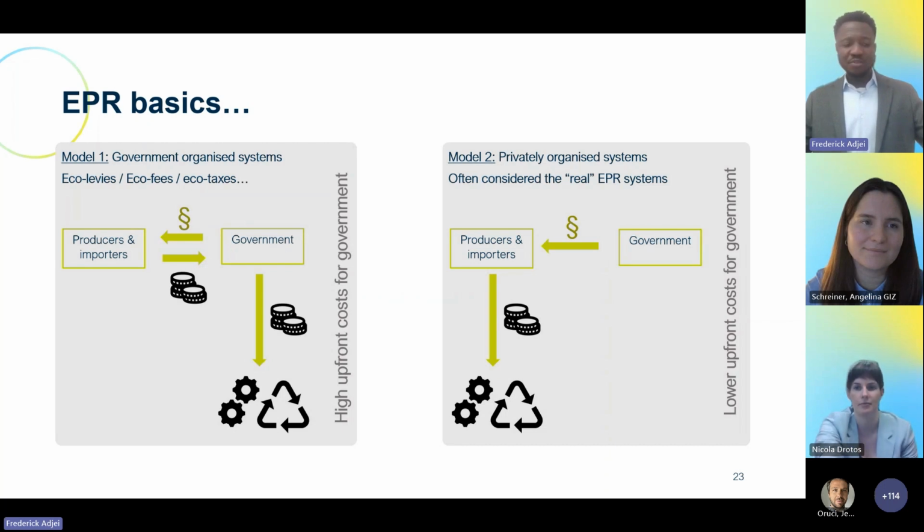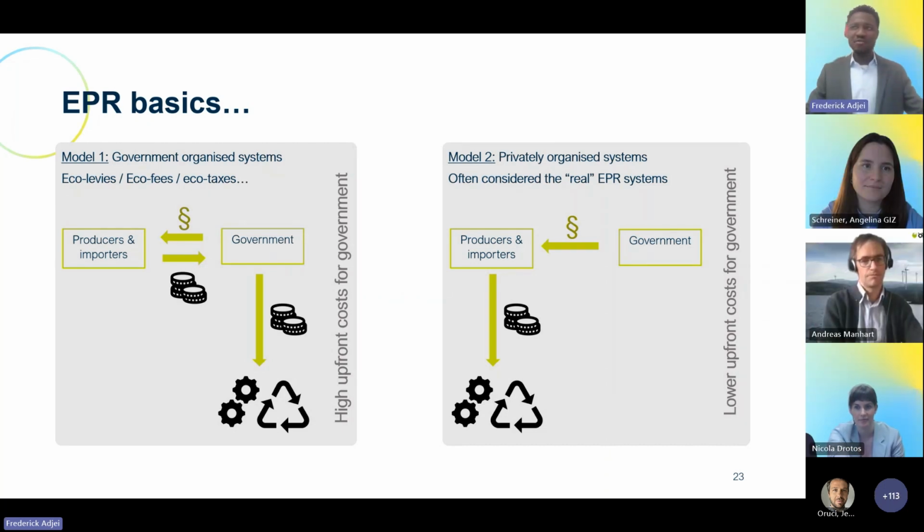You're right. Perhaps for me, more important is monitoring. You have to monitor. If you are going the way where government sets up legislation and simply leaves it to PROs, we do not recommend one way or the other. Again, it has to be based on your local situation. That's one way to go. But it's important to monitor. It's important to enforce. Of course, also go in a stepwise direction. Go in a phased situation where you increase your scope over time, not simply starting all together at once with all products in scope. But to say go this way or go that way would be difficult to judge because we do not know what is the local situation on the ground.